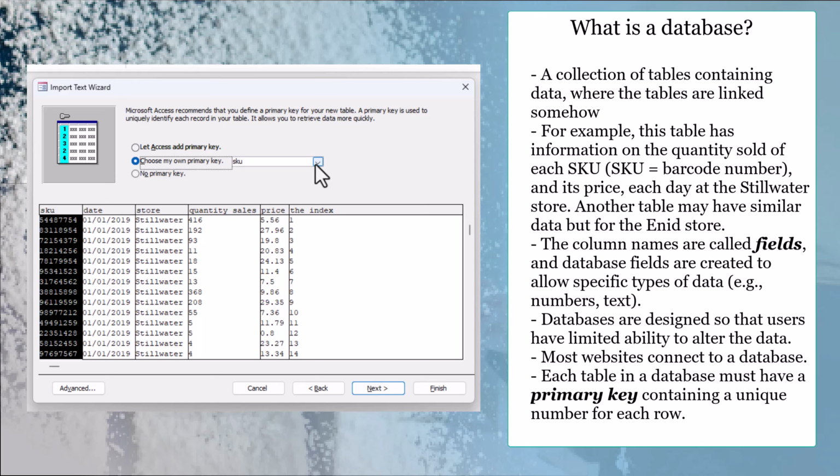And there may be another table that has the same data but for the Enid store. So those two tables are related in that they're referring to sales data for each SKU, but they're in different tables because one has to do with the Stillwater store and the other has to do with, say, an Enid store.